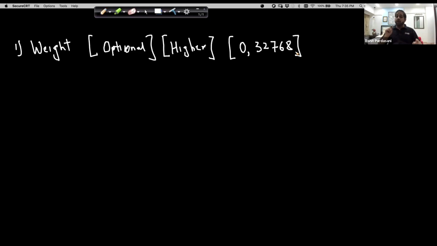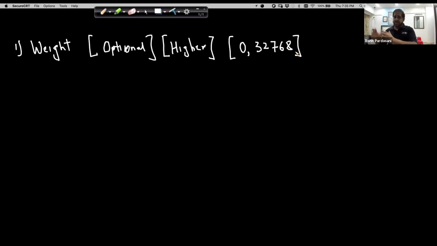But if I have learned the route from another neighbor through BGP, the weight would be 0. So 2 default values are there for weight. If you've learned the route through BGP, the weight is 0. If you have locally advertised that route, then on your router the weight would be 32768.